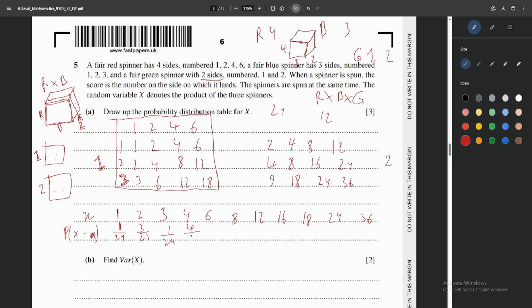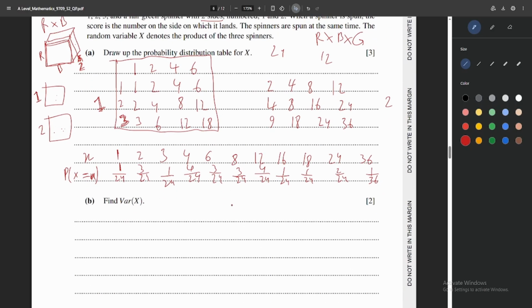Same thing for all the numbers, I'm just checking how many times each number appears. Like for 4, 1 2 3 4, so there are 4 4s. So just like that, I'll fill up the table. So yeah, that's it. This is the probability distribution. It's a very difficult question, only one person could answer this. So now let's go to the next question.